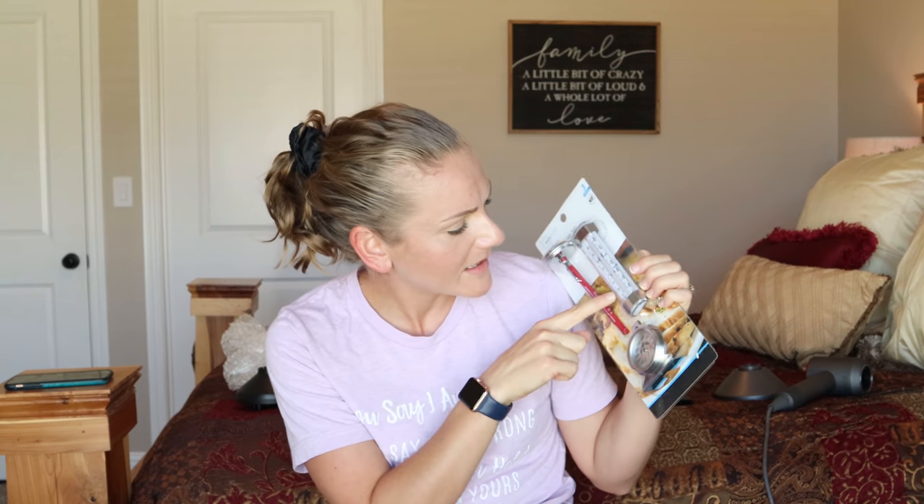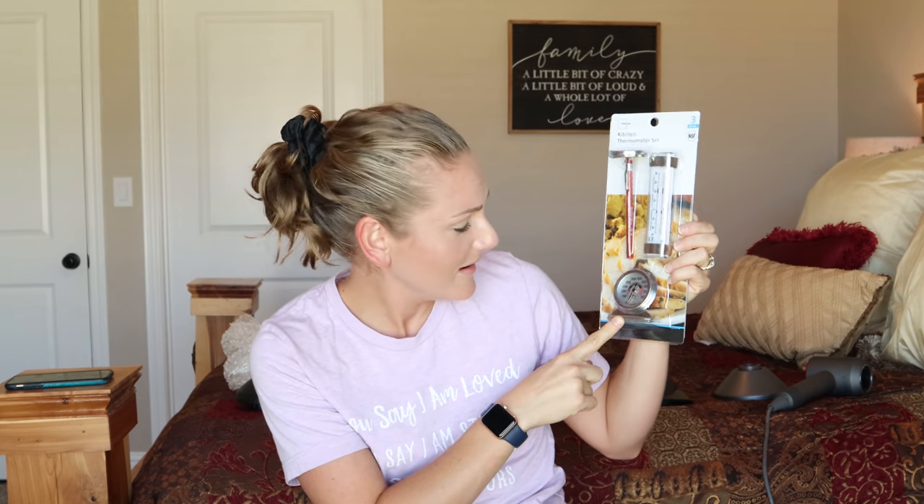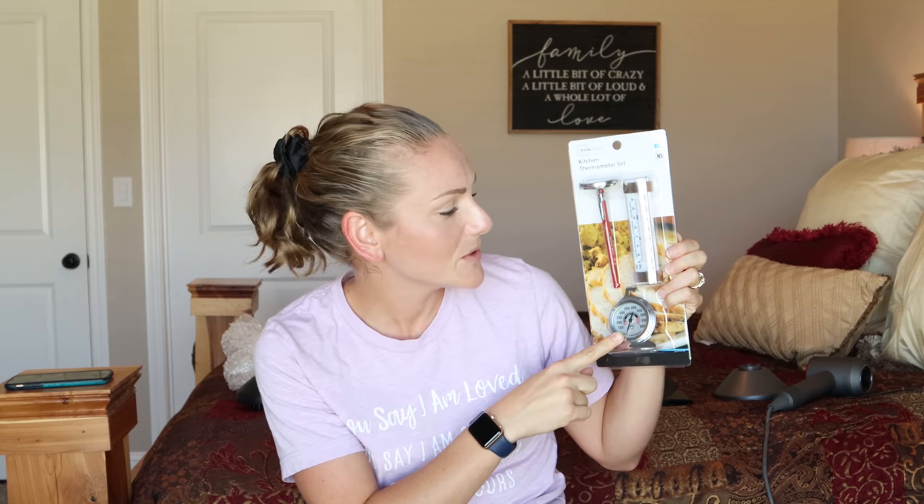I am so cheap — I picked these thermometers up from Walmart. I honestly have no idea which thermometer is going to give me a more accurate reading. I picked one up that goes in your fridge because it goes up to 80 degrees Fahrenheit, and then I picked up one that you put in your oven, which the lowest starting temperature is 150. So I won't be able to test any temperatures in between 80 and 150 unless I'm able to use this meat thermometer. This is just one great big happy haphazard experiment.